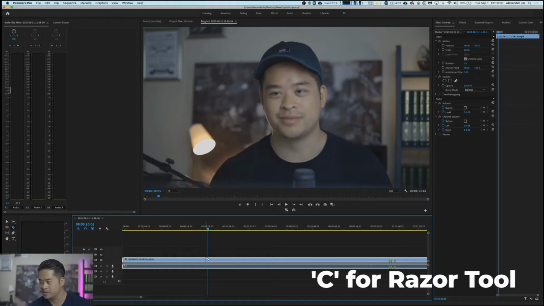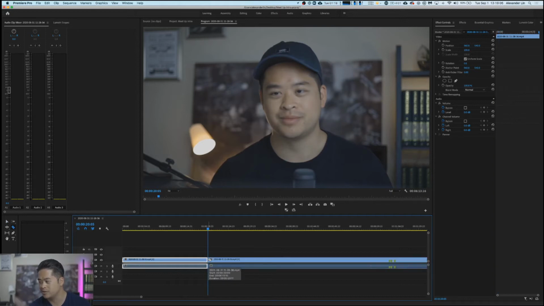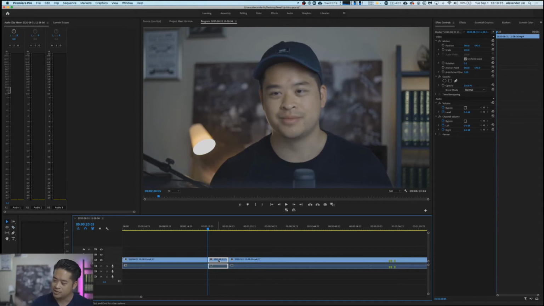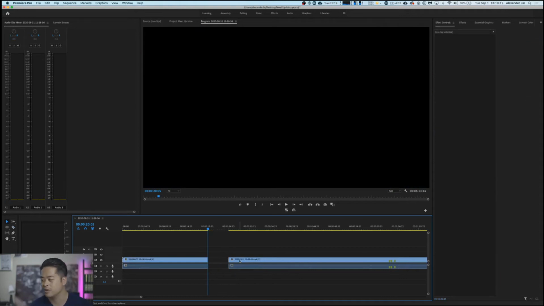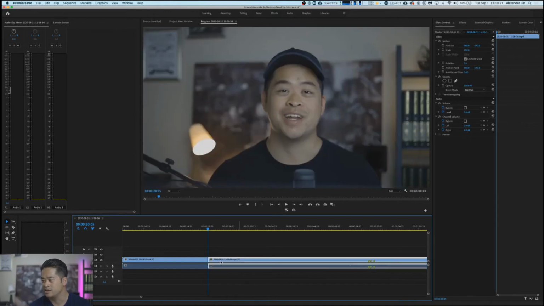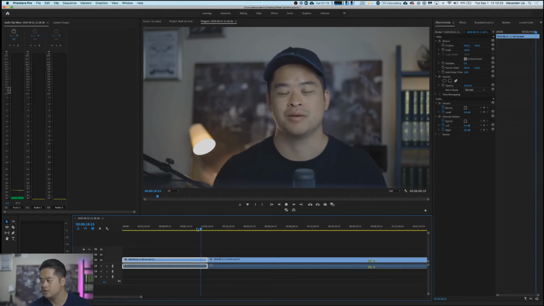And you can press C, and this cut sign will come up. If you ever want to cut off this section and don't like it, you can go ahead and click on it like that and press V so that you can select the section and press delete so the section is no longer part of your video. You can drag the next section just like that so the tail ends are meeting, and so you get something very similar to this.